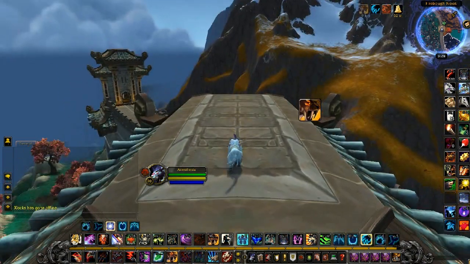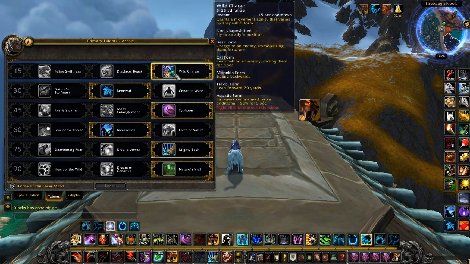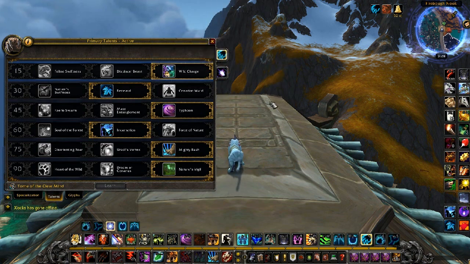Alright, so I'm going to jump right into it. First tab is really up to you. Wild Charge is more of a BG kind of thing, or for duels and whatnot. However, in patch 5.2, Displacer Beast will no longer put you in prowl. It will just increase your movement speed like a dash for about 5 seconds. So that's pretty helpful. I can see that being really helpful in the future.